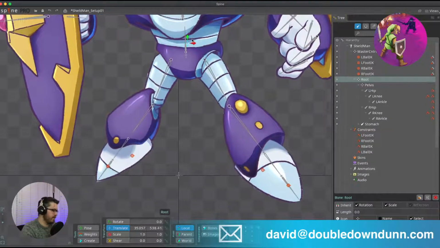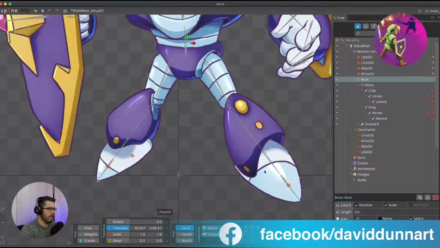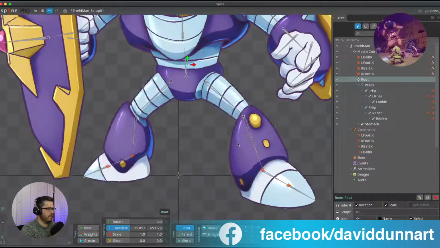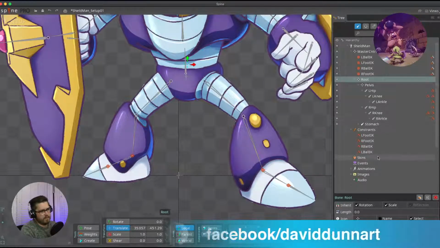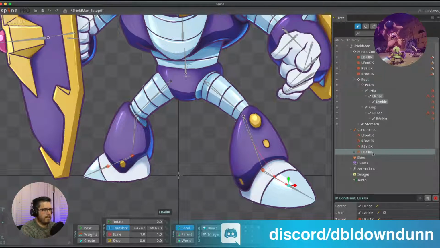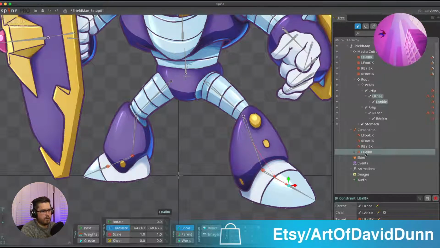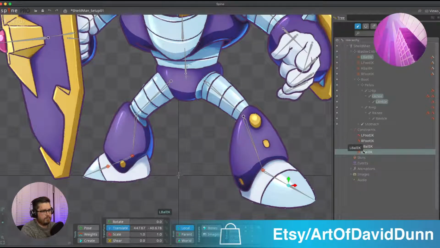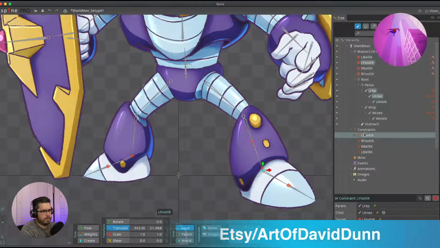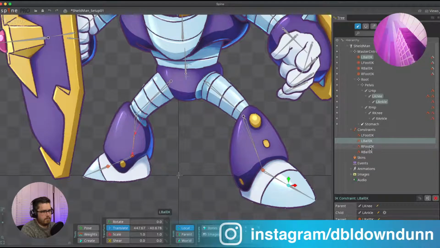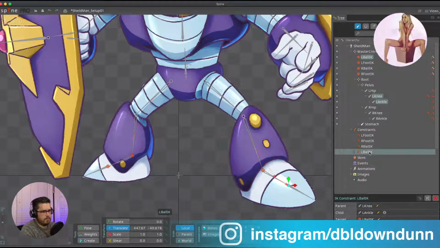So, but when you pick it up beyond that, you have to grab the foot. And so the easiest way to do that is just make the ball IK controls children, sorry, I want the controls.